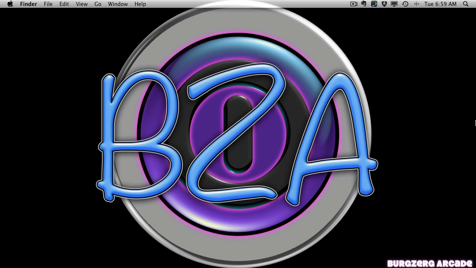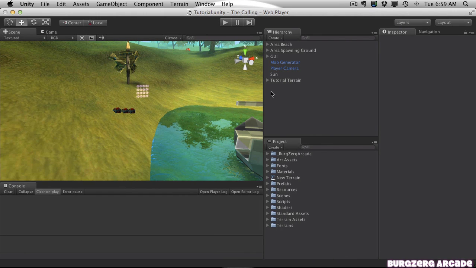Now this one is just going to be a quick update because I updated to the 3.5 developer preview for Unity. So let's go ahead and open that up. There were a few issues I had when it converted over my scene. Of course, make sure before you update that you make a backup of your old project. When I updated, a few of my scripts became unattached from their game object, so when you try to run it, you get that missing mono behavior message, which is pretty easy to fix.